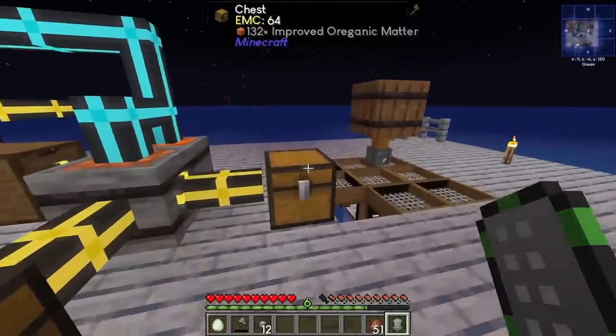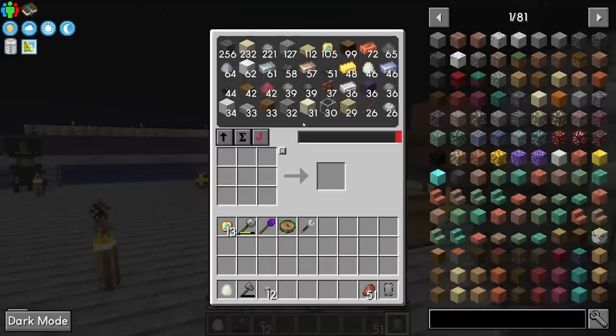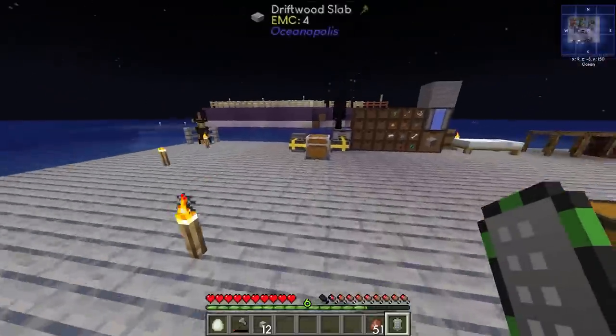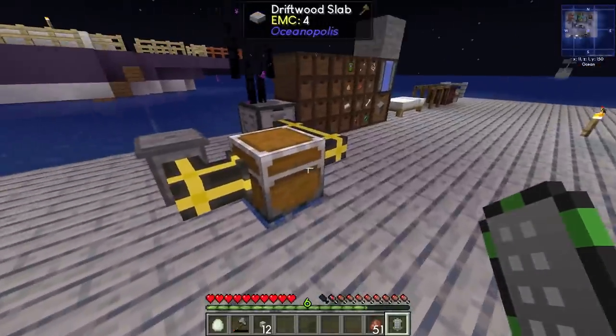Between streams, I have done a little bit more sifting of the improved organic matter, and I've processed all of those ingots into their ingot form. So we do have a little bit of iron, a little bit of aluminum, some copper, tin, nickel, and I did process a fair amount of gold armor from this chest into gold ingots as well.